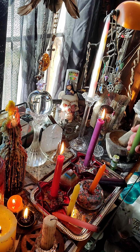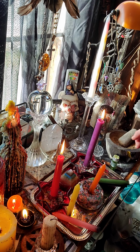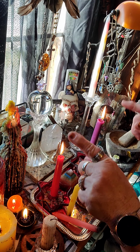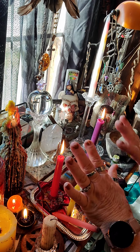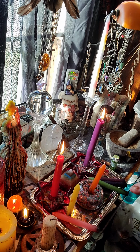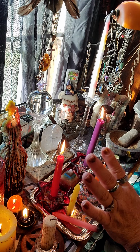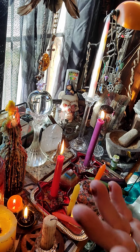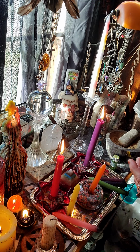Like your heart chakra goes in a clockwise direction. Not all of them are in clockwise. Your energy does this. Okay, just think of it as your aura. So your energy is going in both directions. So you have to get them energies flowing the way they should be flowing, getting them lined up. And that's what I'm going to thank the universe for, helping me get it all the way it should be.